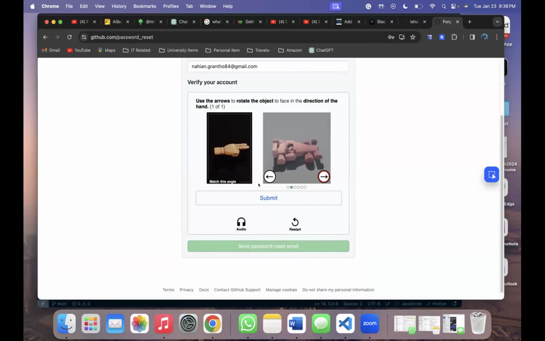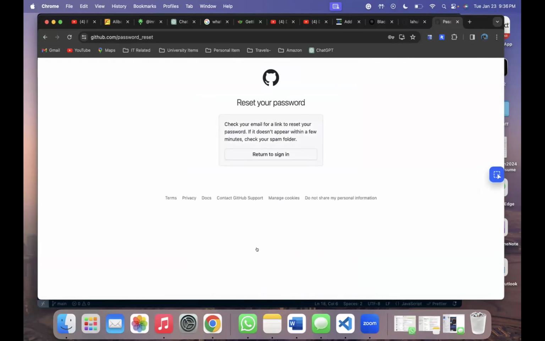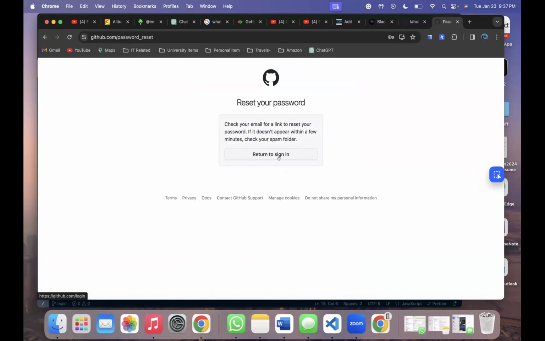Okay, good, submit. Let me reset the password. If there was anybody with a good GitHub account, by now we would be all done.